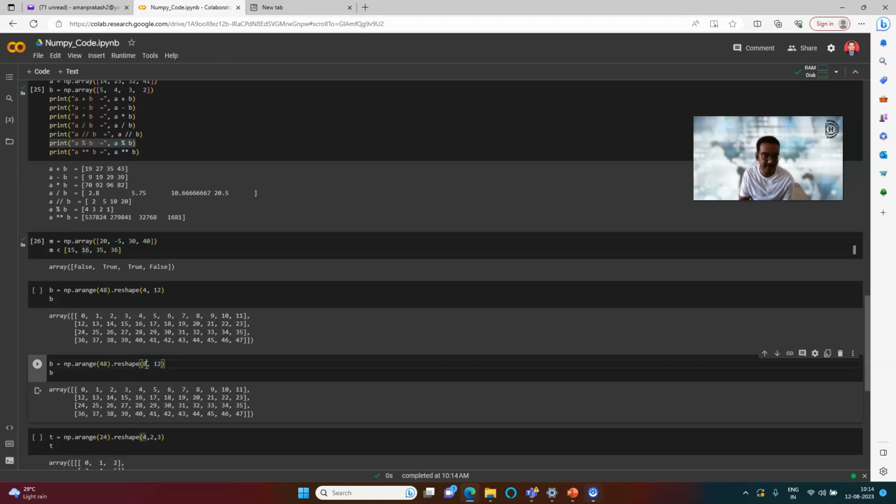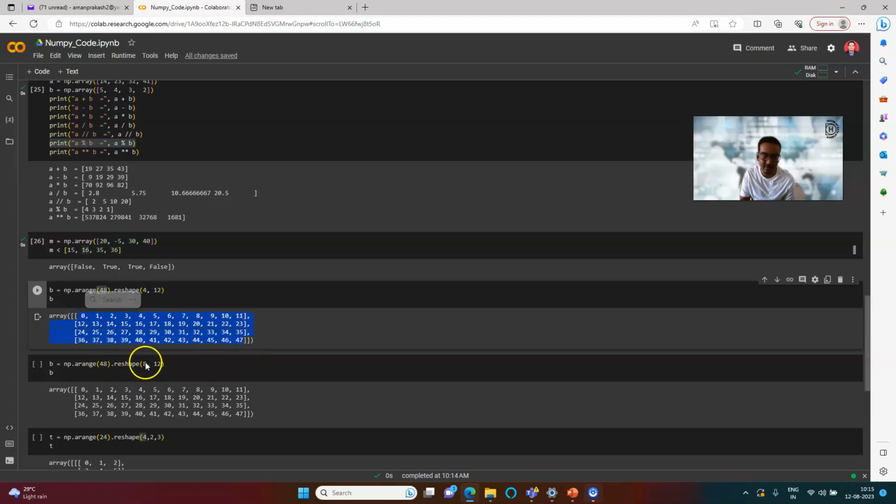Now if you want to arrange it in a particular shape and you want to see particular values, say first we will see if there are 4 rows and 12 columns, right? So it will arrange 48 numbers from 0 to 47 into 4 rows. Just imagine if I have to divide 48 into 4 rows, each row will have 12 elements, right? 48 divided by 4. And I want to have 12 elements in each row. So 48 divided by 12 is 4. So basically here I'll have 0, 1, 2, 3, 4 till 11. So 12 columns and then 4 rows, which is from 0 to 11, 12 to 23 until 47. Remember, it will start from 0, so it will end at 47 to have 48 elements.